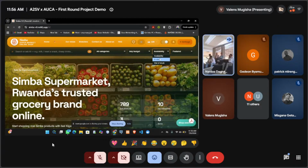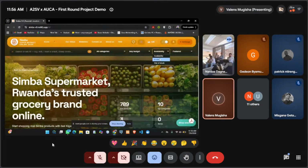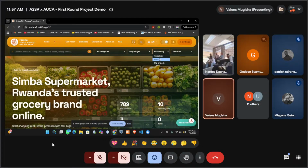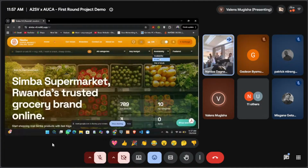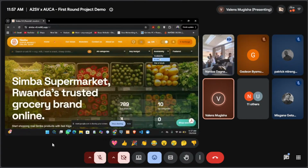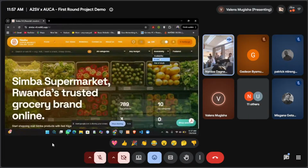Products will be available if they are out of stock? Is there a product? No, it's from the user side, not from the admin side. But you shouldn't see the out of stock products. This is to inform the user. It's not the list of the products. It's to inform the user that these products are out of stock. It's like a historical hint, highlighting that I had this product in my branch, but it's not in stock right now.